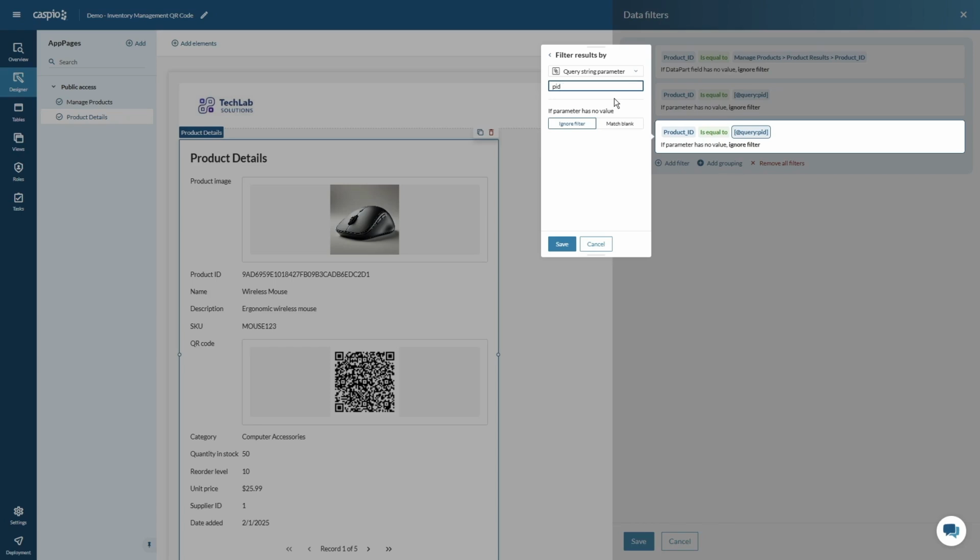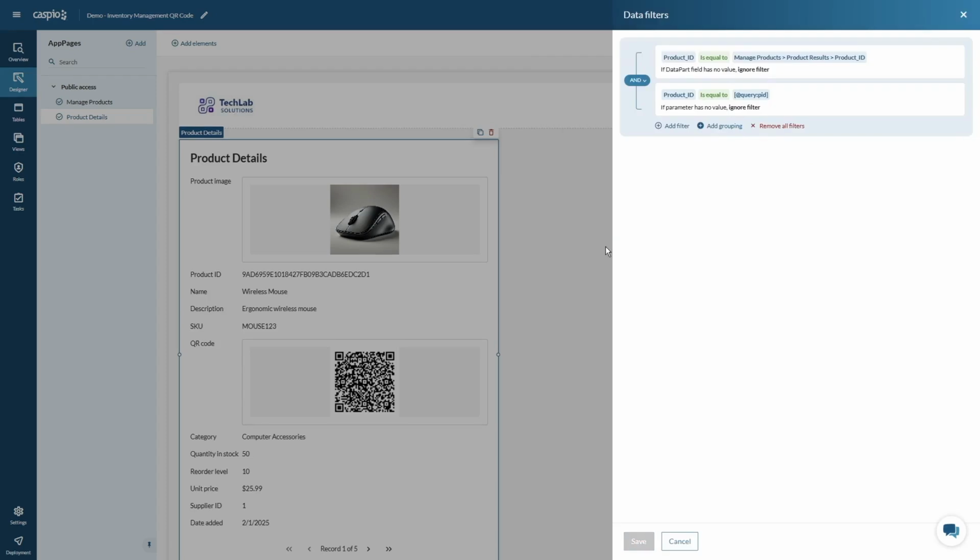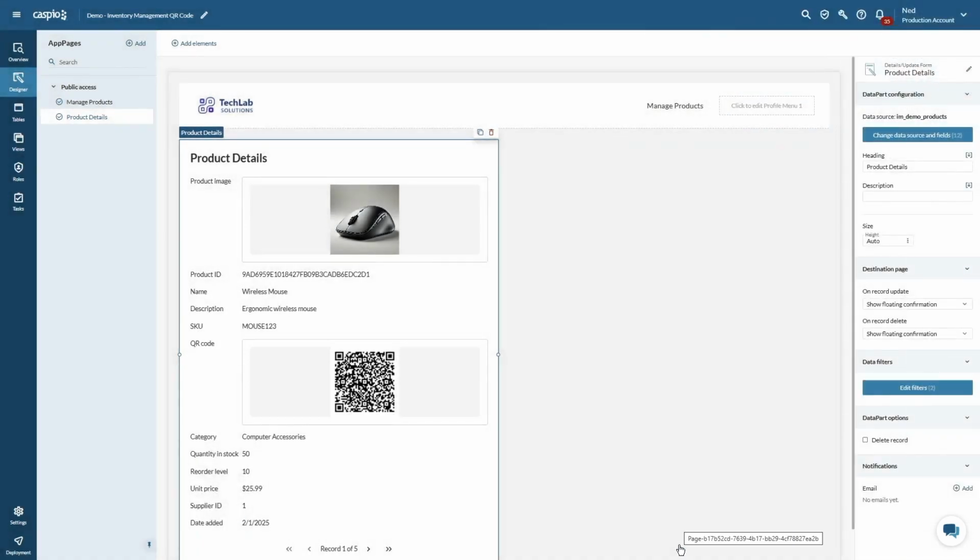It's very simple to remember. And that would be my recommendation and best practice. So once you've given your query string parameter a name, you're going to click save. I'm just going to hit cancel. And very important, you want to use the AND logical operator between both of these two filters. Once you're done, you're going to click Save. I'm just going to click Cancel because I already have it created.